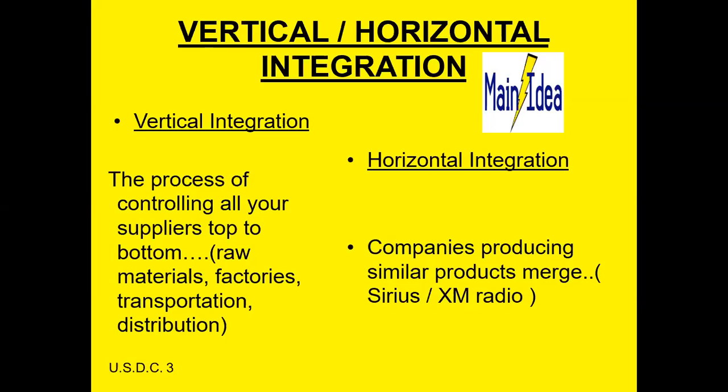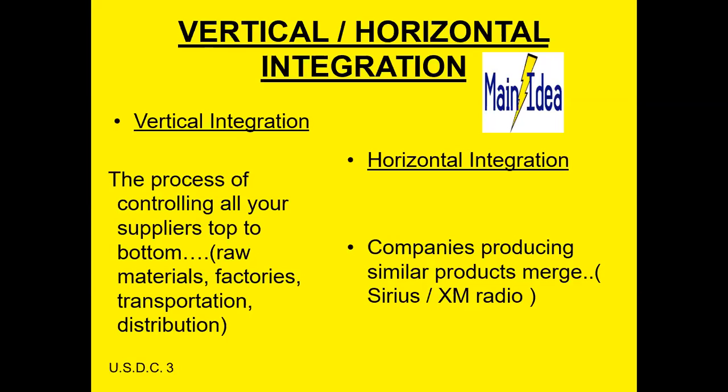Horizontal integration is another method that would prove to be illegal. And horizontal integration is where you buy out all of your competitors, creating basically a monopoly. Let's say you own the McDonald's in Murfreesboro, and you buy out every other competitor. You buy out Hardee's, you buy out Burger King. You buy out all the burger places to where you're the only person selling hamburgers in town.